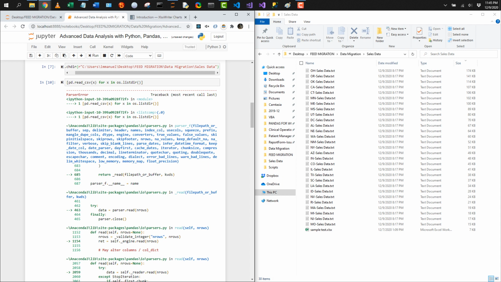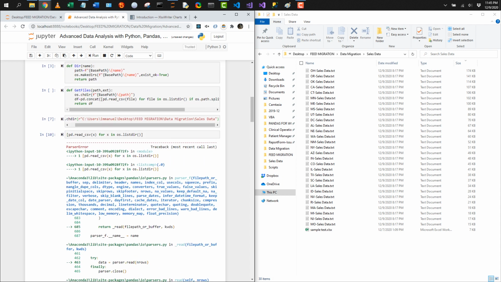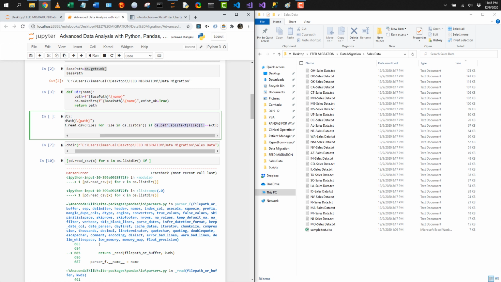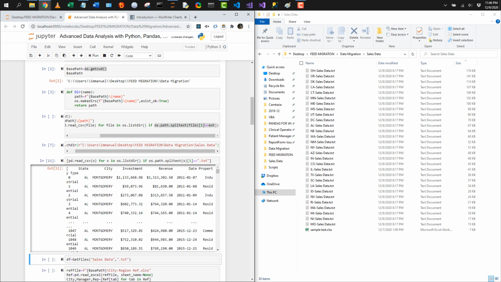So what we can do is say pd.read_csv at x for x in os.listdir if os.path.isfile and os.path.splitext at x, at the first index, equals .txt. Right, so now we get a list of the content of each of these files.